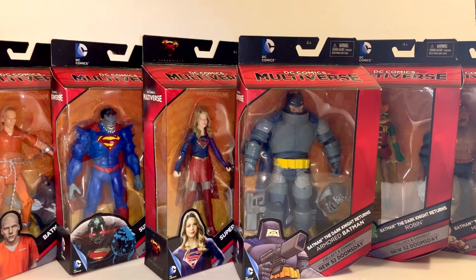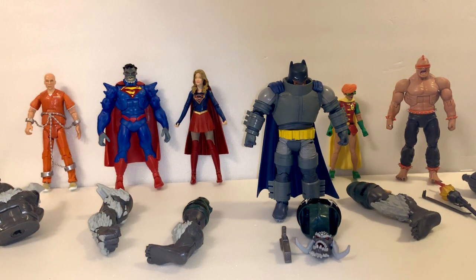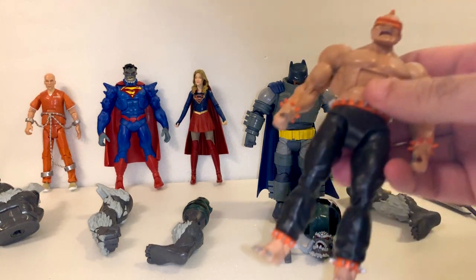So I'm going to pop these puppies open, and we're going to take a look inside, and we're going to build Doomsday. Here we go. All right, guys, so here we go. We've got all the figures here. And let's start off over here with the mutant leader.